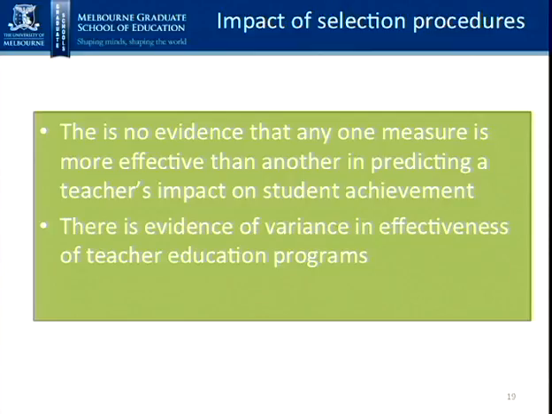And the other thing that we can also be very certain about is that there is evidence of a range of effectiveness in teacher education programs. And John and Janet have both spoken about that already. So let's think about those two things in combination. If we know that some teacher education programs are more or less effective than others, then we need to see what it is about those programs. And we would argue that selection is a key part of that consideration. So in trying to discern and to research what are the aspects of selection that we should consider, how can we broadly consider selection so that it's sophisticated and robust, we are also feeding into questions of and research around the effectiveness more broadly of teacher education.